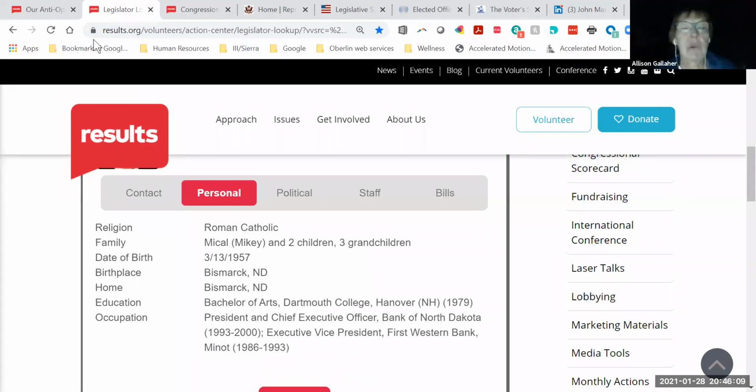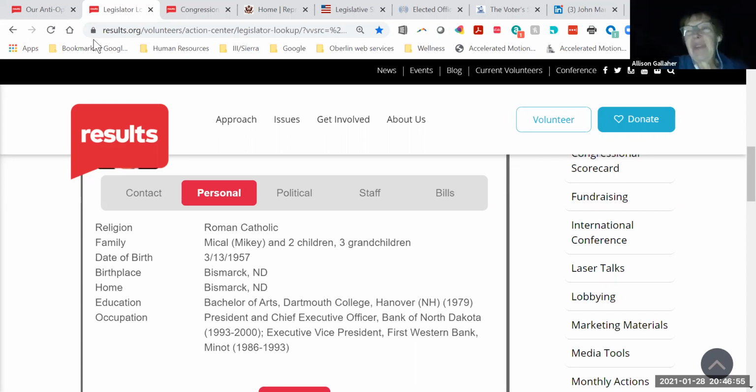That kind of thing. You also see that his previous occupations were as bank executives, and if anyone in your group works in a bank, that would be a point of contact. Another way you could use this is, you can imagine he probably still has connections in the banking industry. So what if someone in your group or someone that you are connected to is an executive in a bank now? That person might well know him personally and might be in a position to help you get a meeting with him. So this is the way you can start using connections to what you know about him to get you closer to even just getting the meeting, much less starting to talk about results issues.